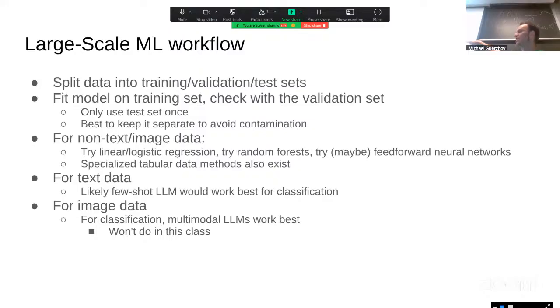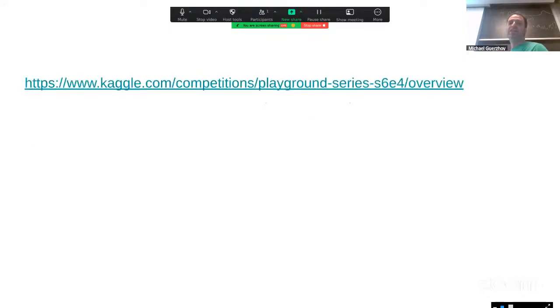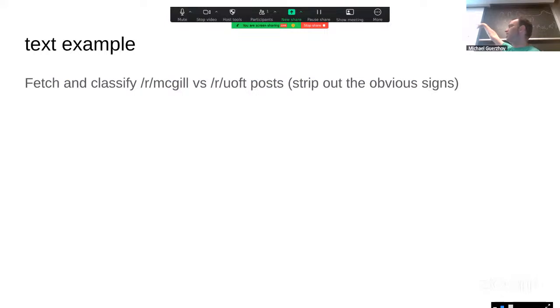So what you're saying, I think, is zero shot means the training set doesn't matter, which is true. Zero shot means you just plug in the test set and you ask, what kind of example is it? And just to be clear why it would ever work, the example that we're going to do is get some posts from the McGill subreddit and get some posts from the U of T subreddit.